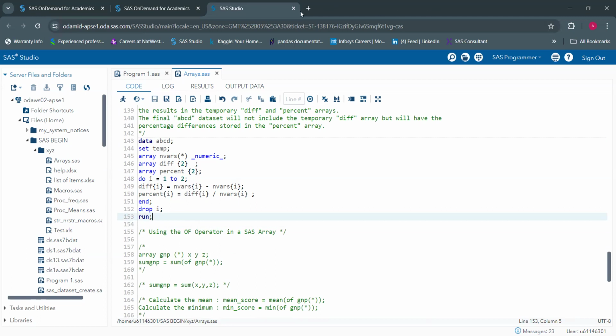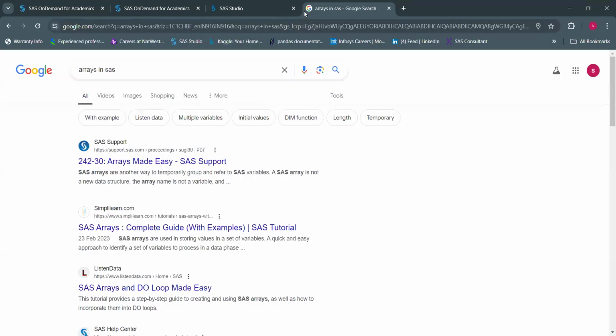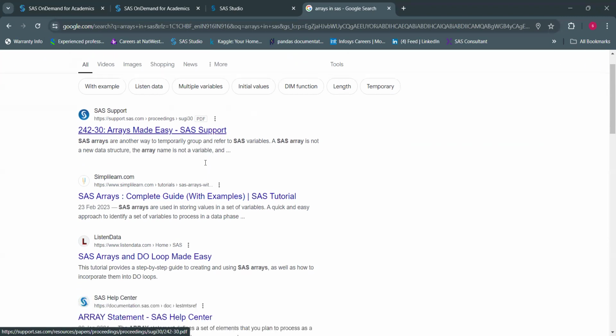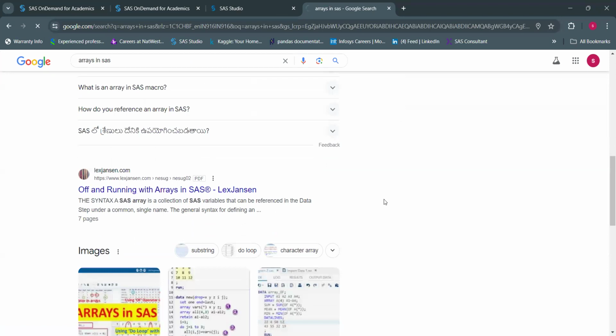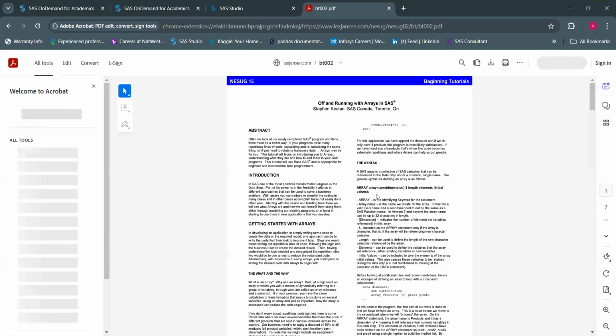If you want to find some other examples on arrays, go to extension.